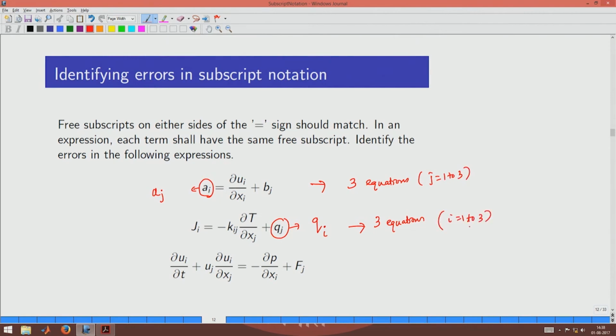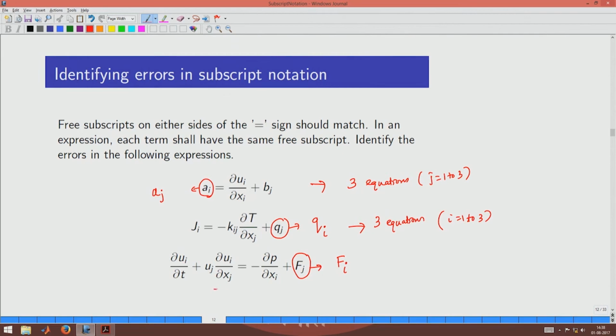So, the last equation here we have written, the first term i is the free index. The second term j is a dummy index, i is a free index. So, the free index is matching for both the terms on the left hand side. So, that is fine. On the right hand side, the first term i is the free index. Okay, so, i is the free index till now, but in the last term j is the free index. So, which means that here is where the mistake is. So, we must correct this and make that as fi. Now, you can see that in every term in this equation you have got i as a free index.